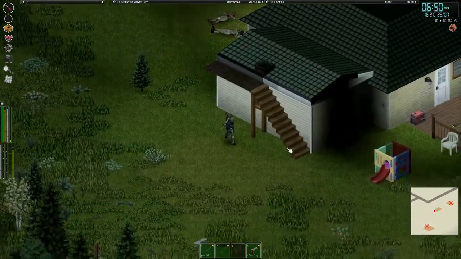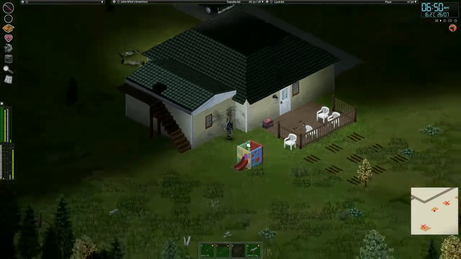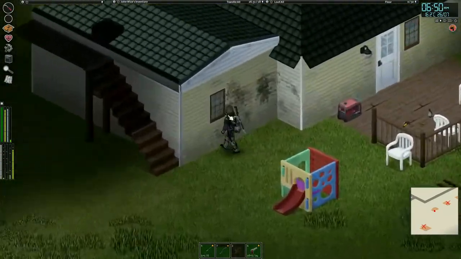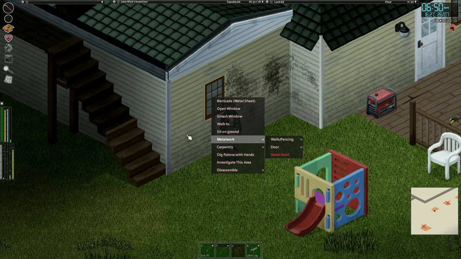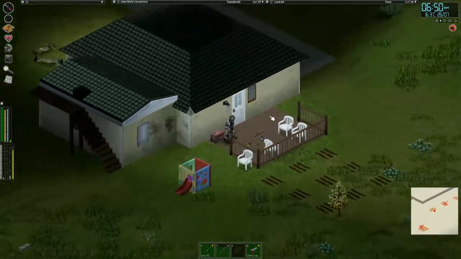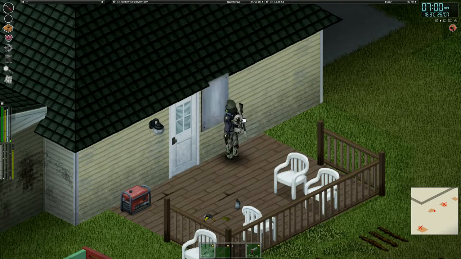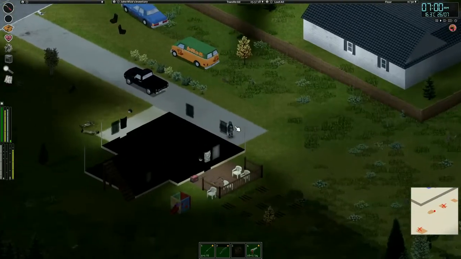So sooner or later the power is going to go out, and we're going to have to get the generator going, and I feel there are going to be zombies back there which will be drawn to it. So if I can, I'm going to barricade these back windows with a metal sheet, just for that extra security. And I'm going to use a couple, there we go, like that. We want the back door open.